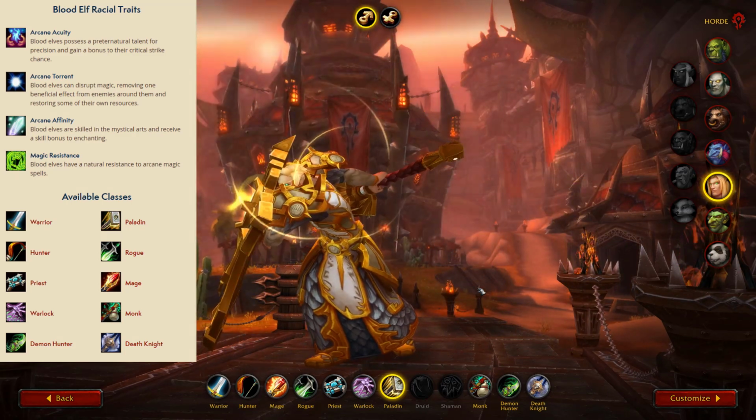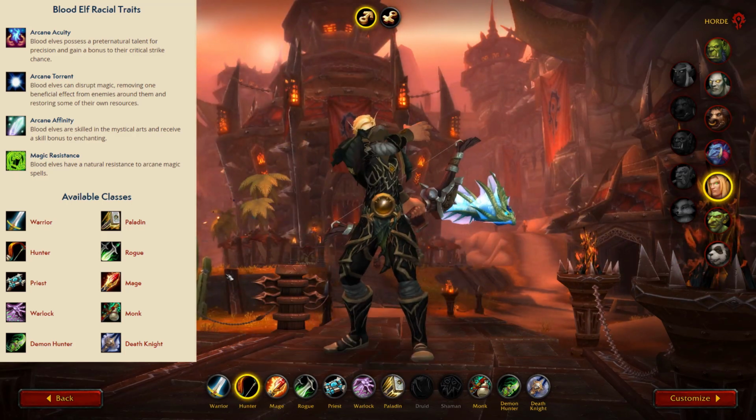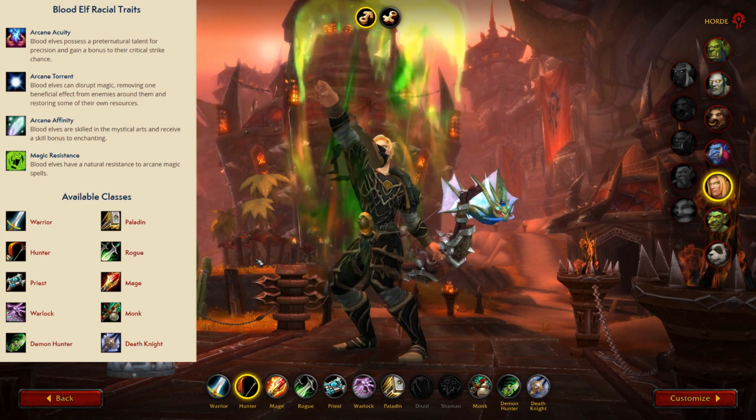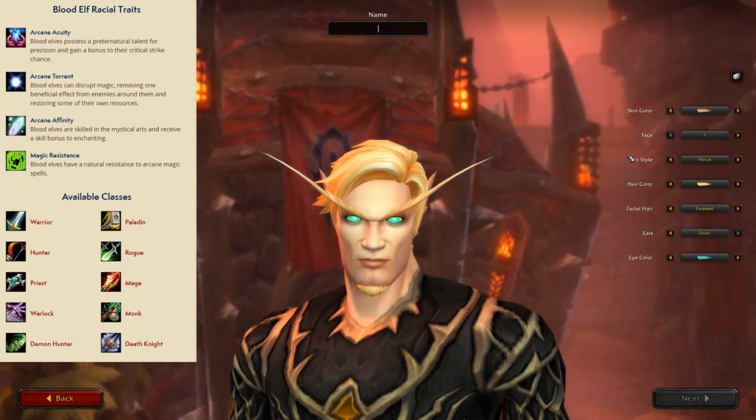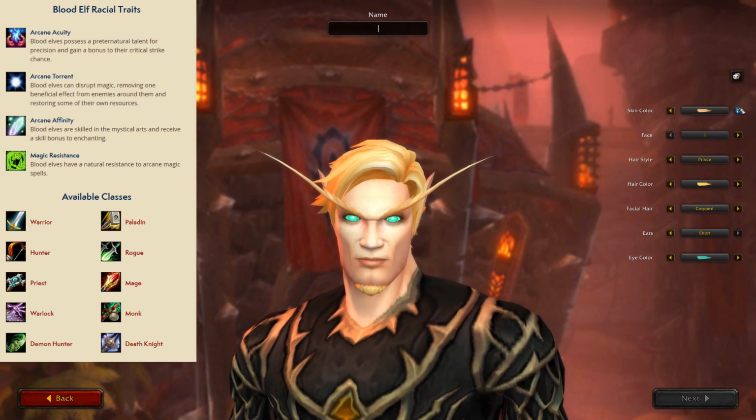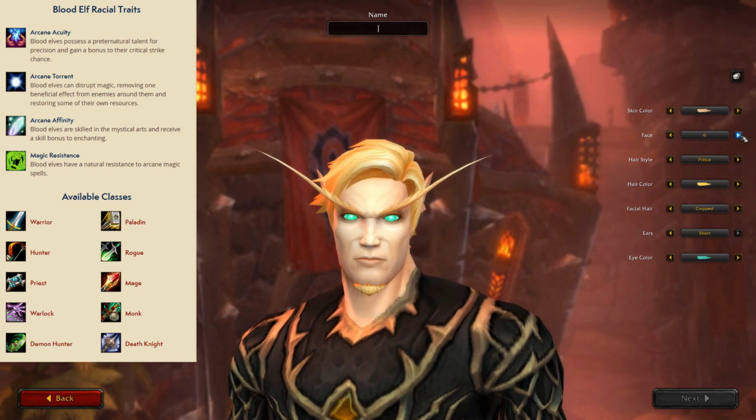Blood Elves also have the active ability Arcane Torrent, and this removes one beneficial effect from all enemies within 8 yards, and it restores some of your own resource. So for example, if you're a mana user, it restores 3% of your mana, if you use energy, it gives you 15 energy, and so on. Of course these numbers are subject to change as Blizzard redesign classes, but you get the idea.